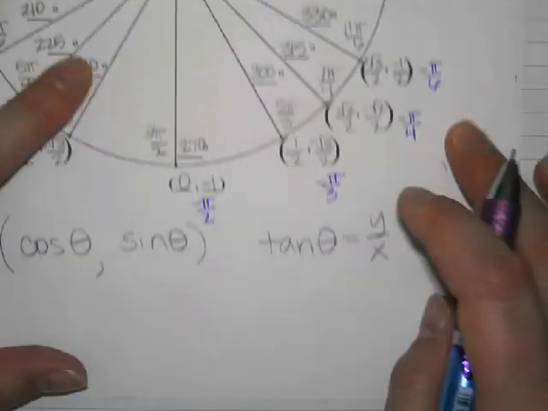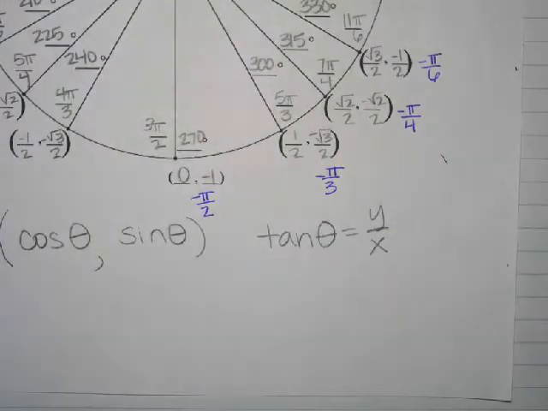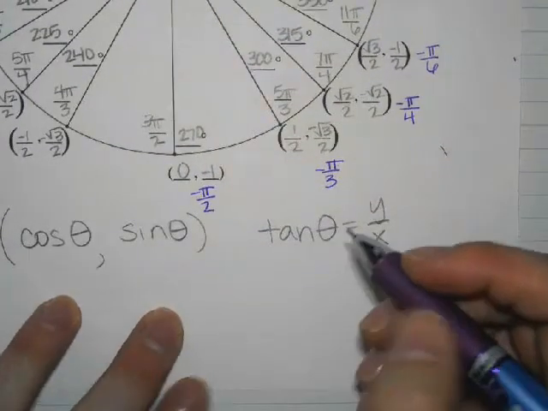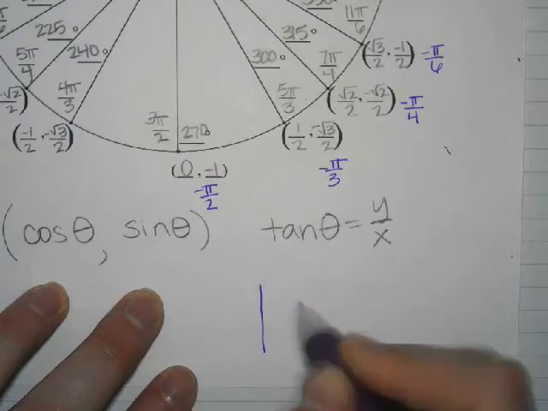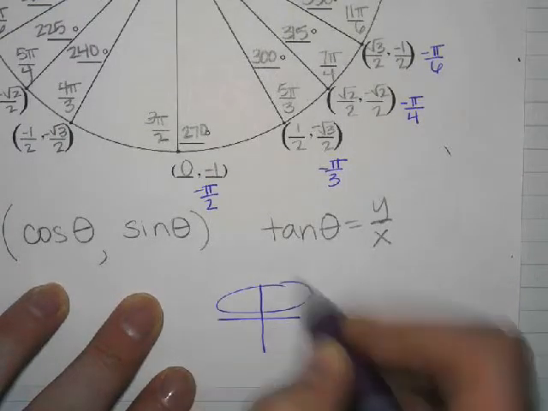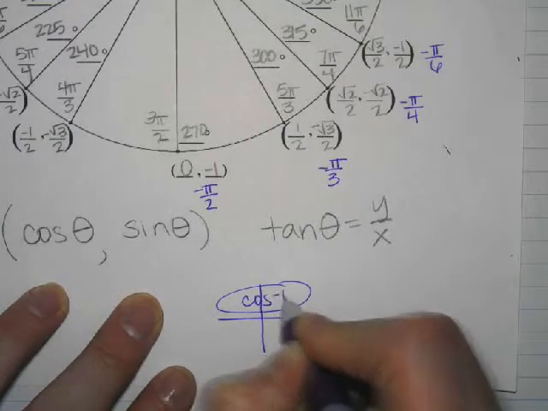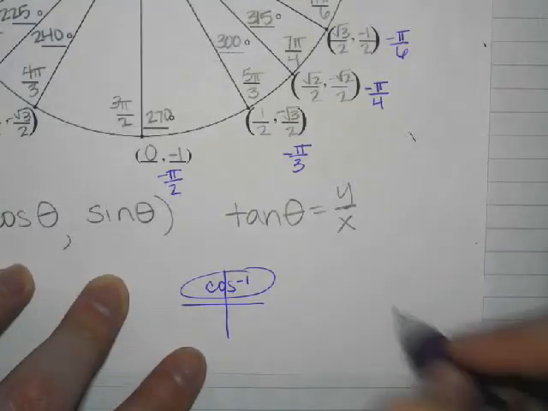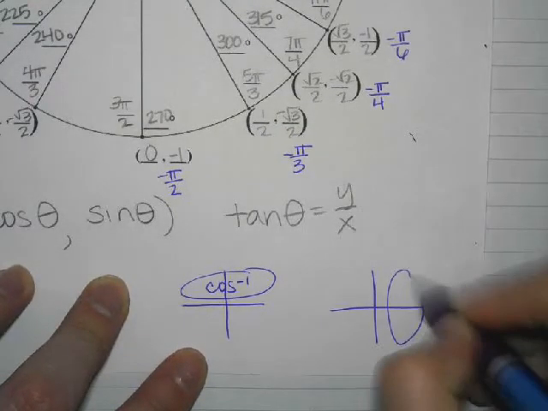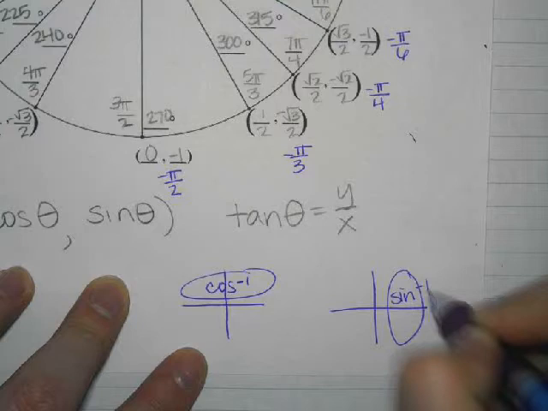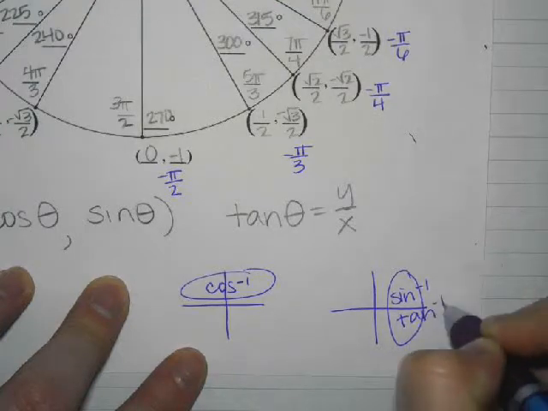On my unit circle, since the unit circle has kind of been like a cheat sheet of sorts for certain information, I'm going to go ahead and draw what I know about inverse trig functions. So I'm going to go ahead and draw this part that quadrants 1 and 2 are the only place I get to look for cos inverse. And I'm going to go ahead and draw this part where sine inverse and tan inverse have to come from quadrants 1 and 4.